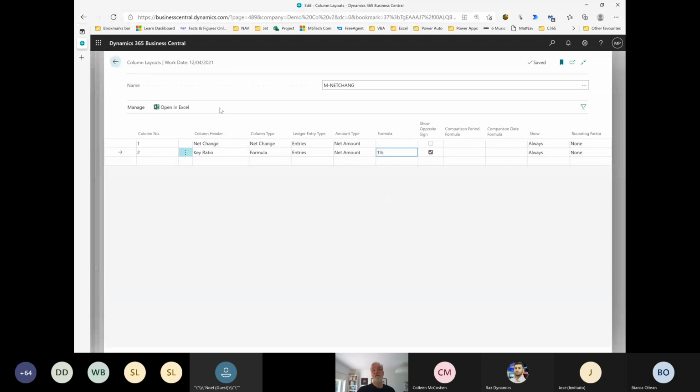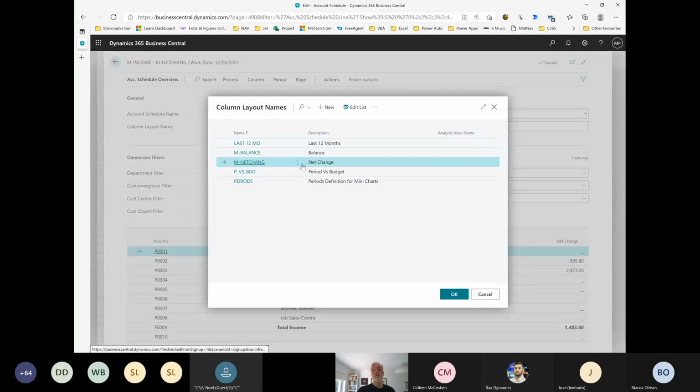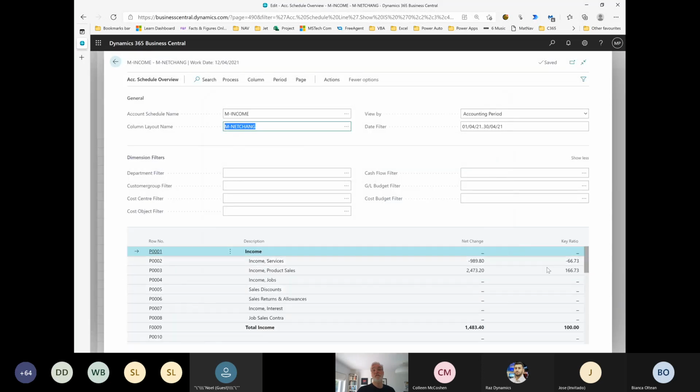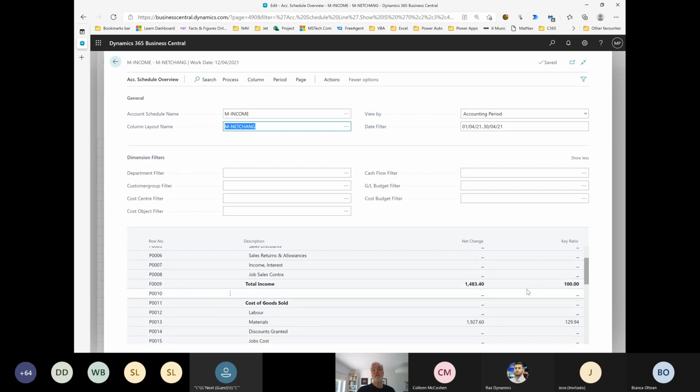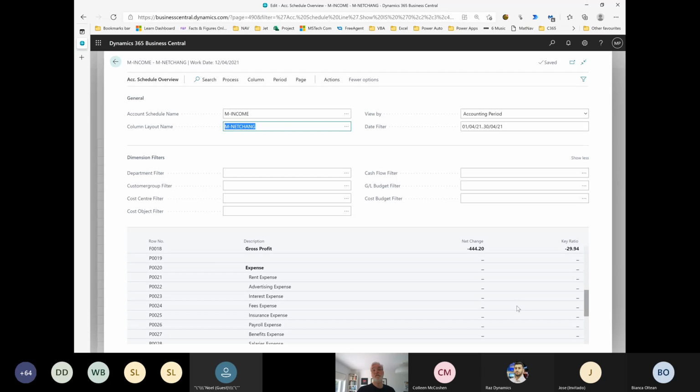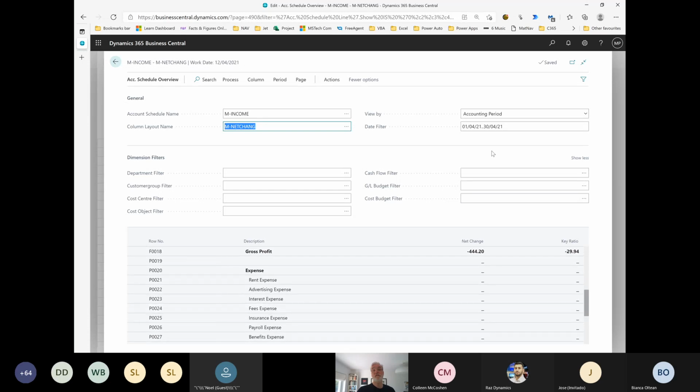Well, let's go and have a look and see what that does then. Okay, and there we go. There's our base percent. So there's our total income coming at 100%. And then let's have a look at expenses. Let's do P minus 5 because that's got some more information in it.